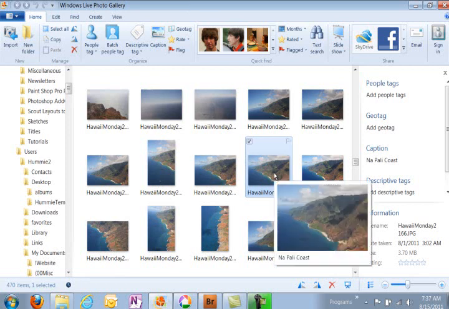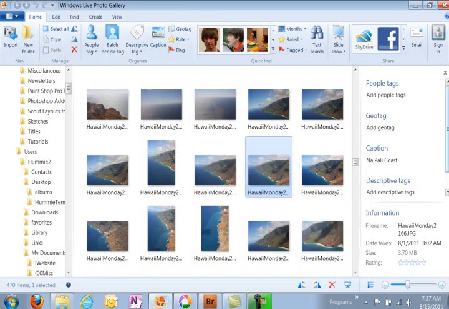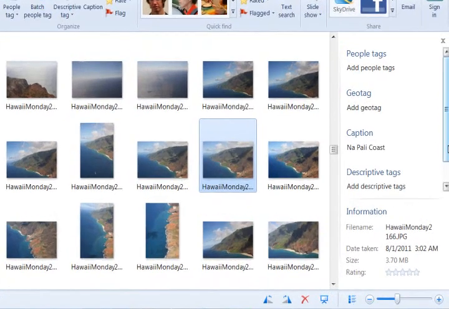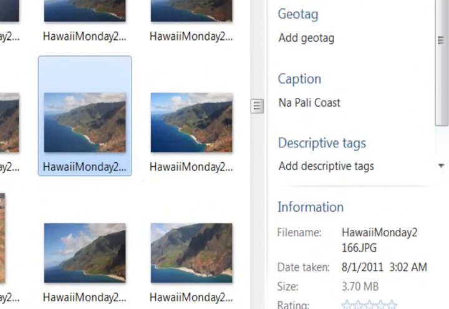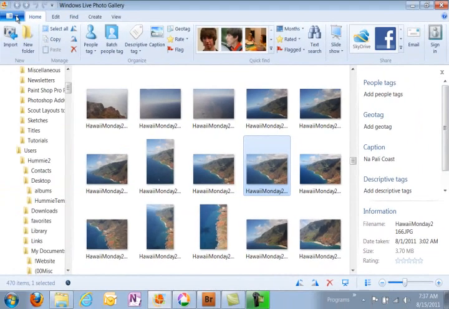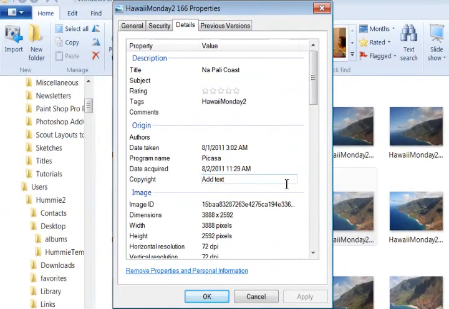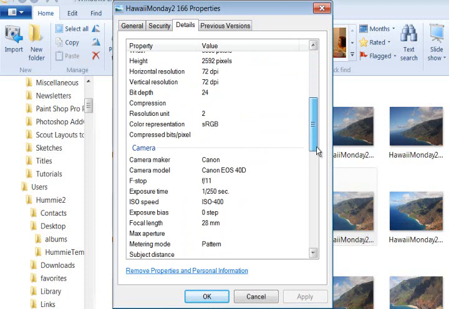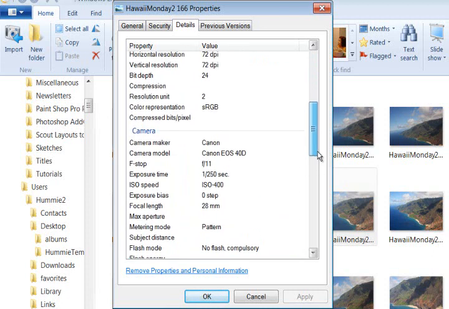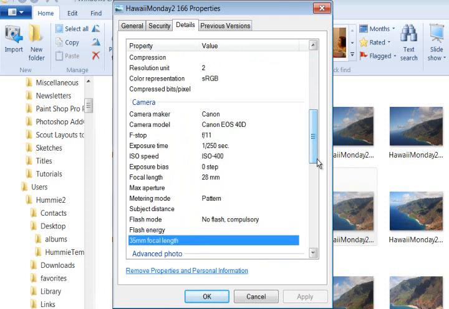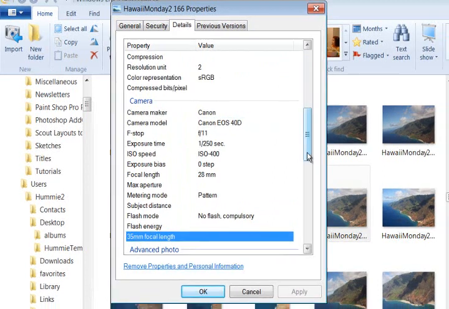So here's a photo that I took, and it's not over here like you would think it would be as in some of the other programs, but I have this one selected, and if I click on this and choose properties, you see it pops up just like you see it in the Windows folders. And so you can actually change them from here if you want to change them.